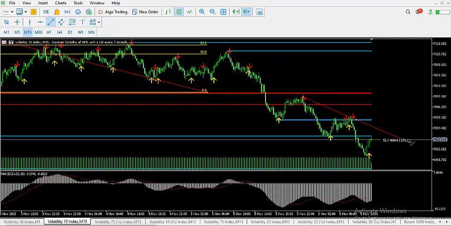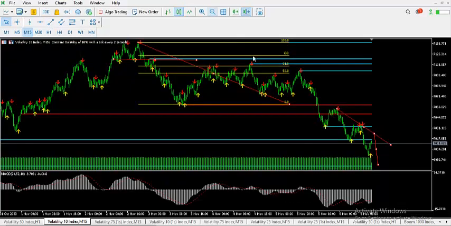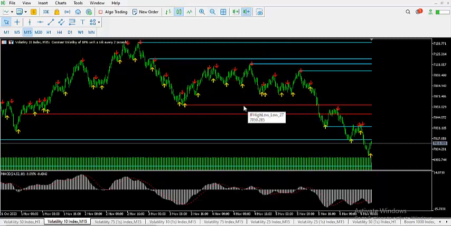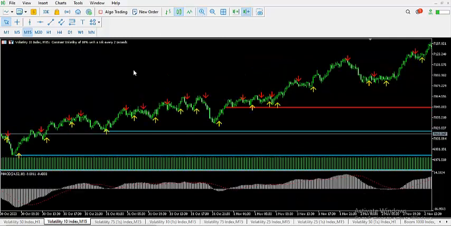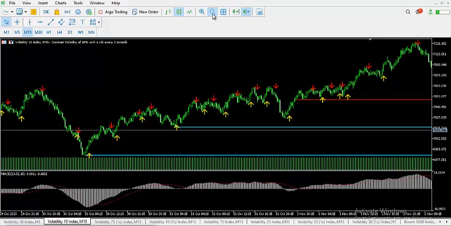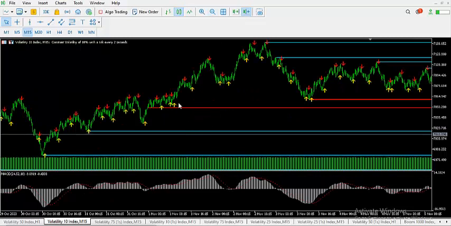Okay, you can draw your trend line like this, waiting for price to hit this trend line and continue the sell trend. Okay, and continue the sell trend from here. So this is how to trade with this system using the continuation pattern. All you want to do is make sure whenever you get a signal, it is on the 61.8 level, and also it is correlated with the MACD.